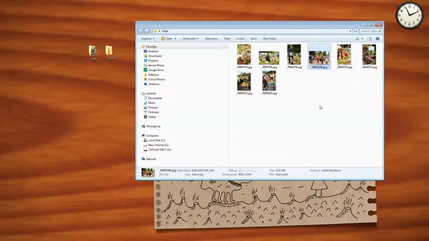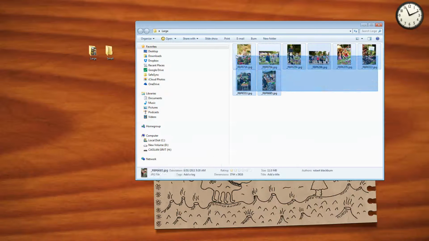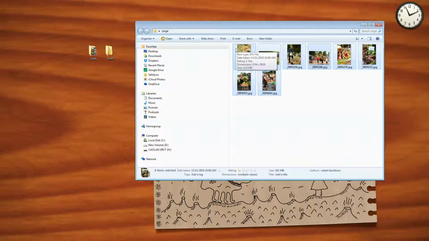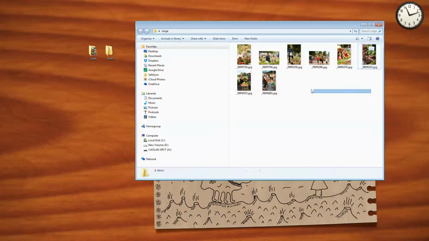All of these really nice, great photos, but too large to be used in most online applications, and combined, they're probably even too large for most people to be able to email through to someone else. In fact, I know lots of email servers that don't allow attachments larger than 10 megabytes, so none of these emails by themselves would even get through.